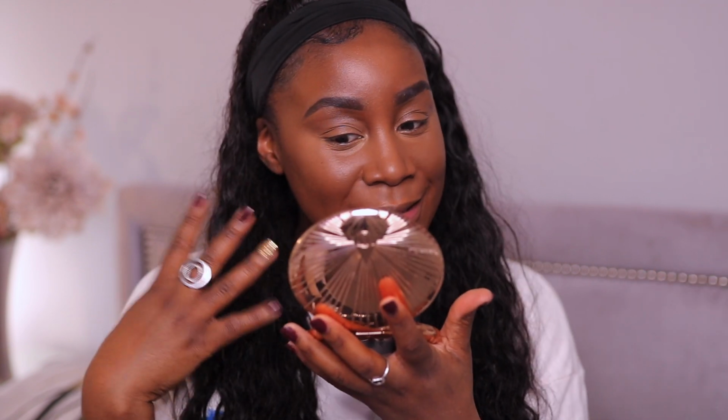Okay, so this is my base, looking a bit cray-cray, but girl, I'm loving my base. Like, the look, the feel, everything, it just gives me life. So I'm actually going to cream bronze and then add a powder bronzer on top of that to set the bronzer. You guys know that bronzing is pretty much one of my favorite steps.